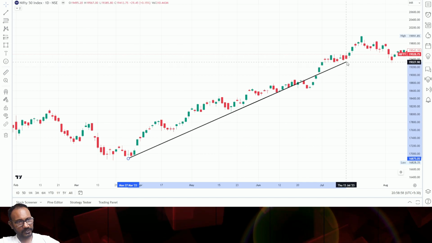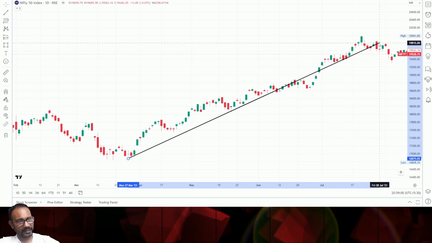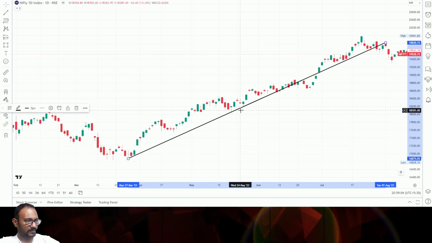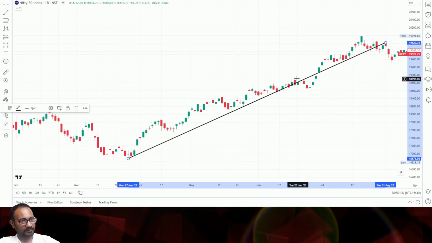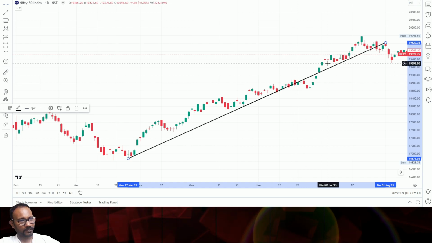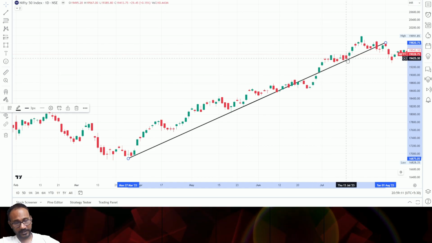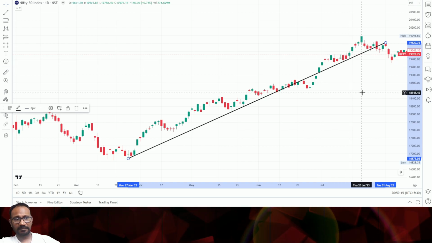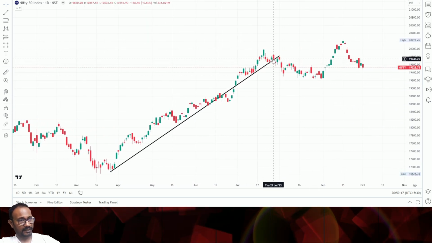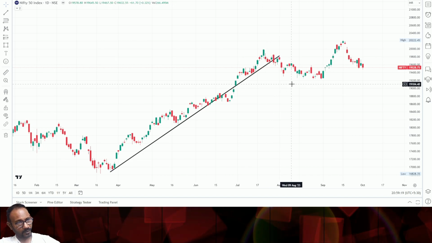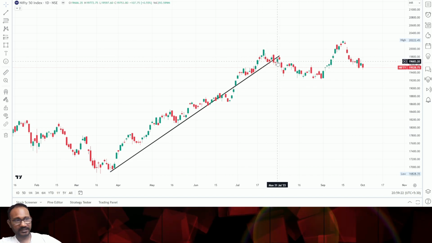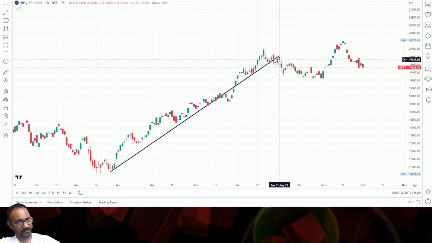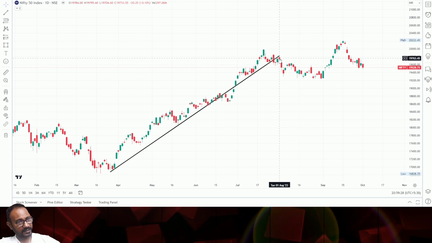So if I continue to extend this, you see that almost 1, 2, 3, 4, 5, 6 points are connected, right? It gives a very clear indication that the market is going up. And then when it broke, we know that the trend has reversed, and it is not like just once it has come down. It has consistently given a gap.